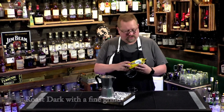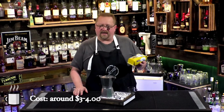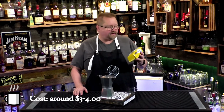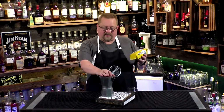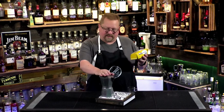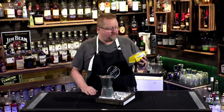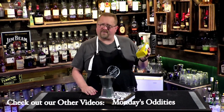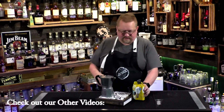And she got it on the cheap, and she just wanted to try it because we go through a lot of espresso, more than probably we should. We just drink a lot of espresso, and I have a little pot at work, and we have one here, and then she's got one she takes to her work. And so we're always going through bags, and she's like, well, this is really on the cheap. It was like $4 or $5. And she goes, we'll give it a try. So that's what we have today.